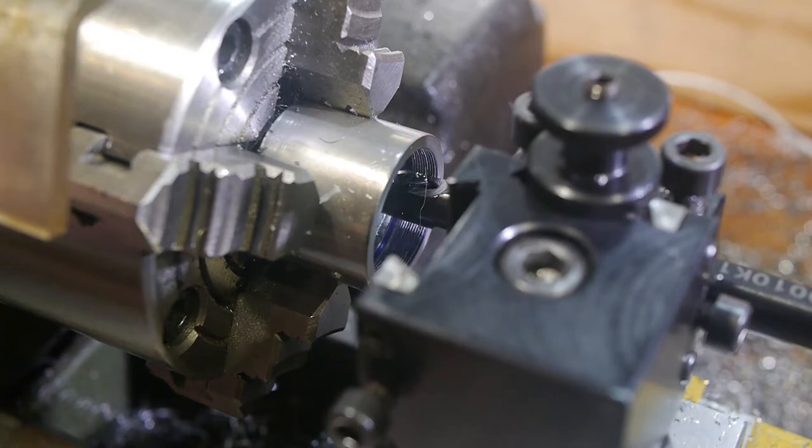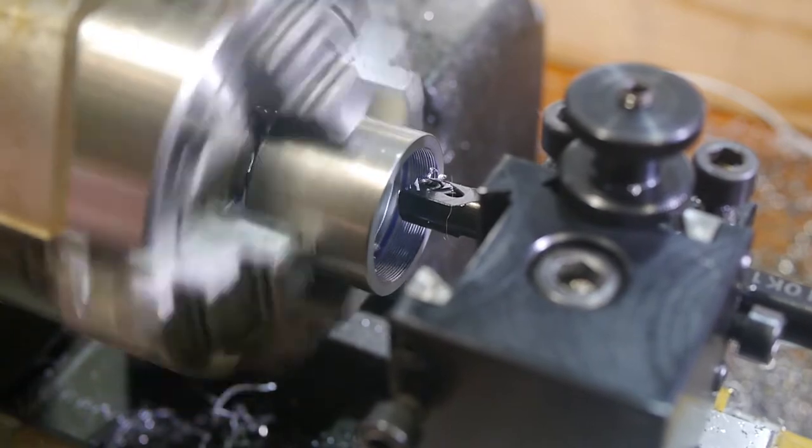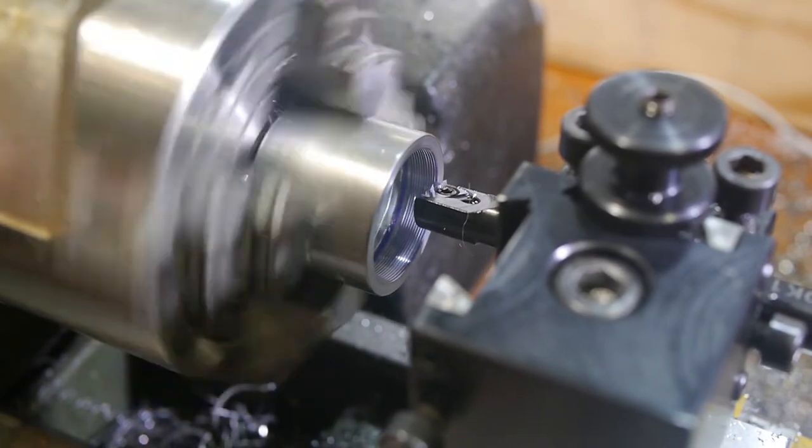Threading this way is a breeze compared with other internal threads I've cut. I could have run the lathe faster as well to get cleaner cutting from the carbide insert, but I kept the speed down because of the hardening problems I had earlier.